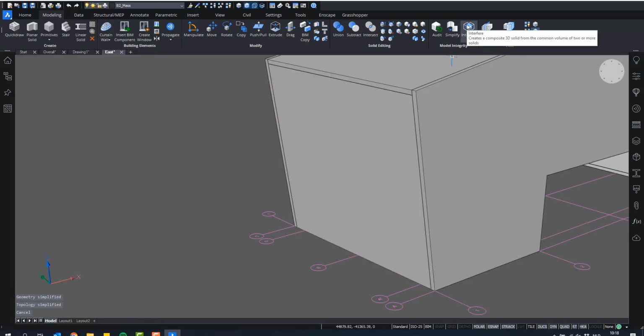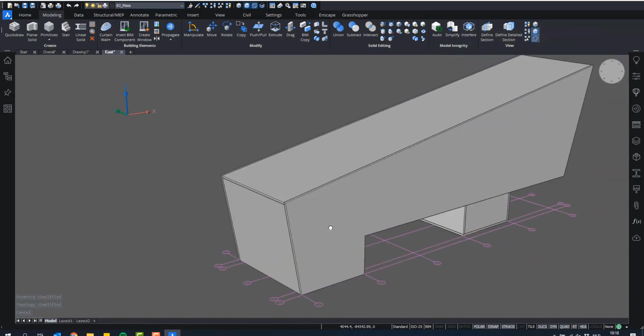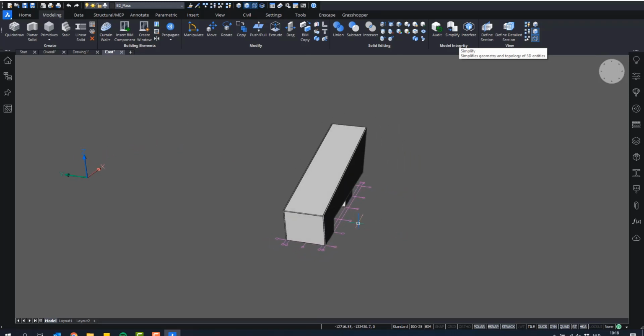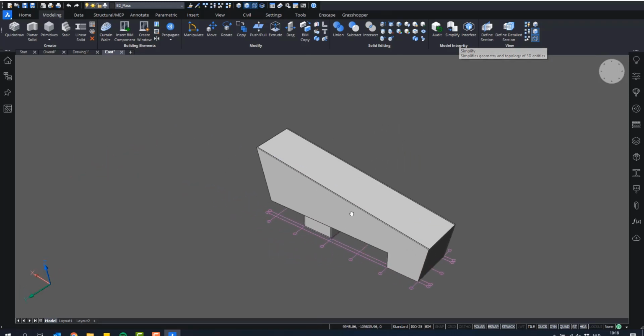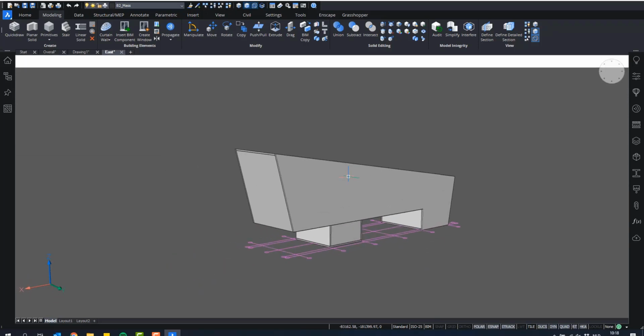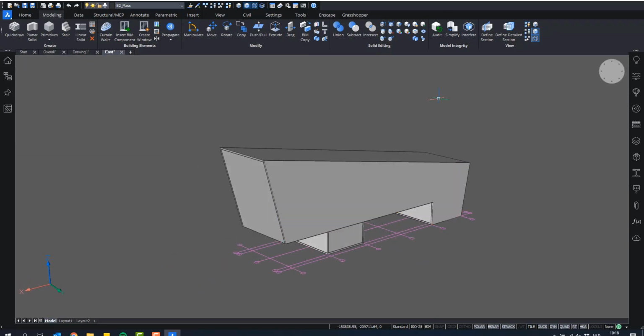And Interfere is basically a very basic clash detection. So you can quickly check if you are modeling and you see that maybe there's some problem. There are 2 objects clashing. You can use Interfere to check where those clashes are and then solve it manually. So I always recommend using these tools from time to time, especially if you're new to modeling, because there's plenty of things that can go wrong.